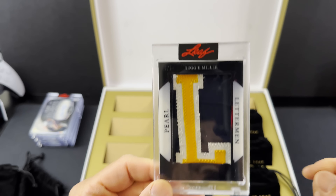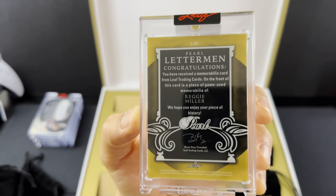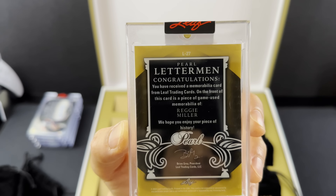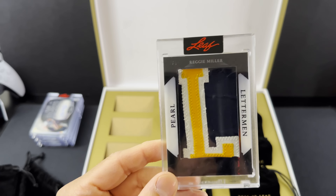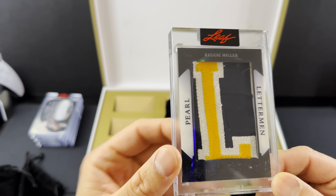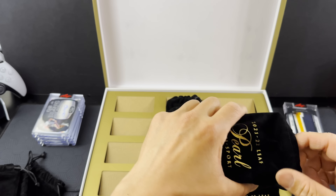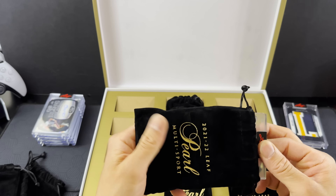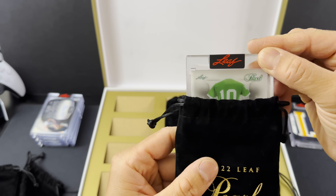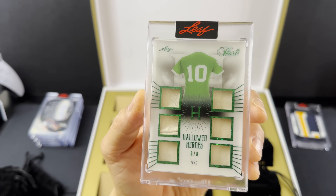This is going to be a four of five — a Signatures Eight, so we've got eight autos on here. We have Jenny Finch, she's a softball player; Michelle Wee West, golfer; Haley Deegan; Hope Solo, the goalie for Team USA Women's Soccer; Amanda Nunez; Chloe Kim, she was a gold medalist snowboarder; Naomi Osaka, tennis player; and Carrie Walsh Jennings. These are some of the great female athletes that will go down in history. Four of five, Signatures Eight. We're starting off strong with a bunch of autographs — absolutely wild.